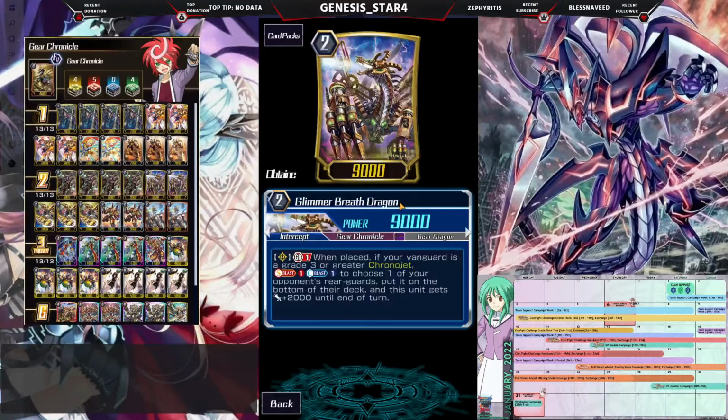So when this unit is placed, your Vanguard is a grade 3 or greater Chronojet. So even if you stride and then play him, don't forget your strides get to keep the name, so it'll still have that Chronojet. You can Soul Blast 1, Counterblast 1, choose one of your opponent's rear guards, put it at the bottom of their deck, and the unit gets plus 2k, so he becomes an 11k attacker. Fantastic come late game. It's cheap, it's easy to maintain between like Thwop Worker and Gear Horse. So you pretty much always got it.